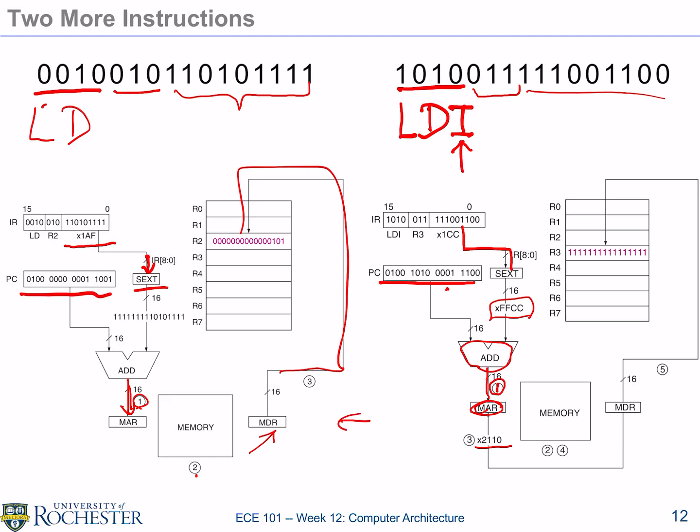Normally, or in the case of the left-hand side example, we get the data. In step 3, we would have pumped it to the destination register. But no, we don't do that. In step 3, we put the value back, whatever we loaded from memory, back into the memory address register. Why indirection? Okay, so that address is going to be used to access the memory again in step 4. This time we get the data, and in step 5, that data is sent to the destination. So you access memory twice.